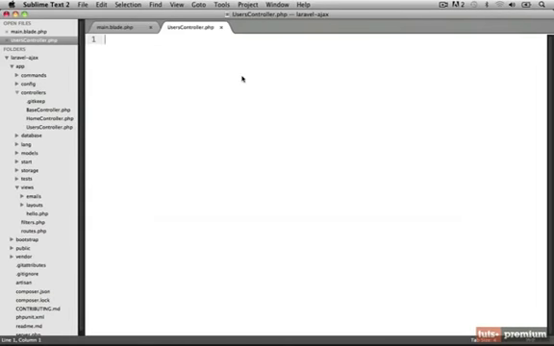Now let's just open up our PHP tag, and we'll create a new class. I'll name this UsersController, exactly the same as the file name, and this extends the base controller class. Now in order to protect our app from CSRF attacks, we'll use the CSRF before filter by applying it to all post requests. So we'll do this inside of our constructor.